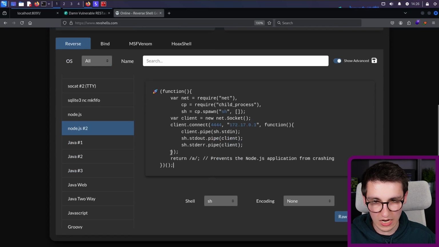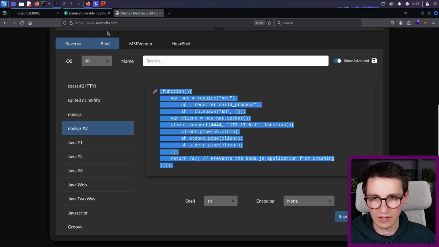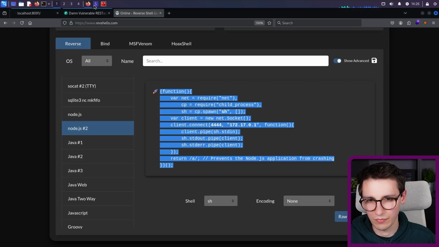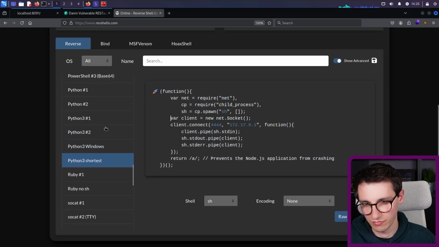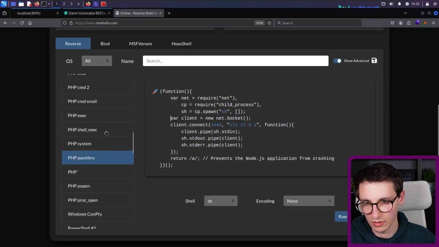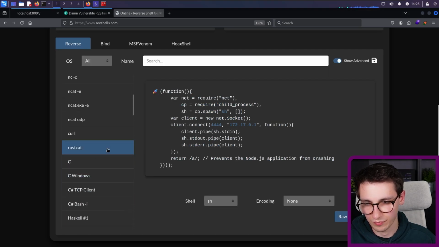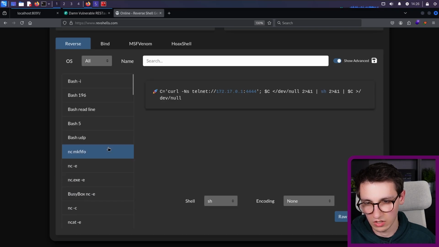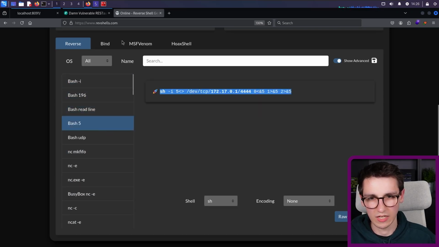We can try this one, I guess. I don't like the new lines, but I'm curious. I'm just gonna... oh, but this is if we are executing in Node.js. Yes. Let's try something else. So netget is not on there. We can figure something out with bash.